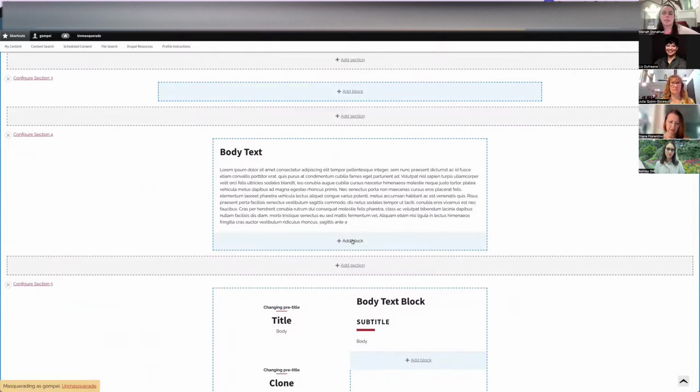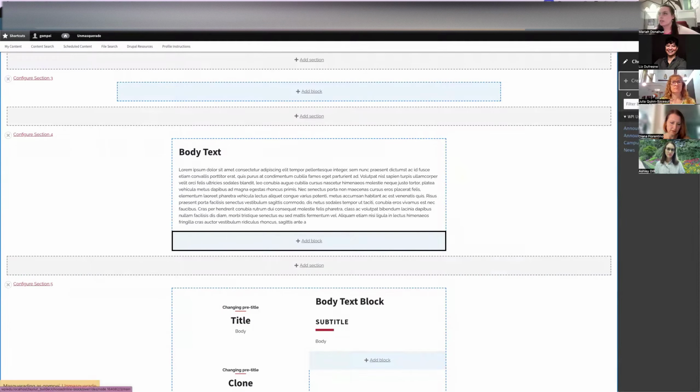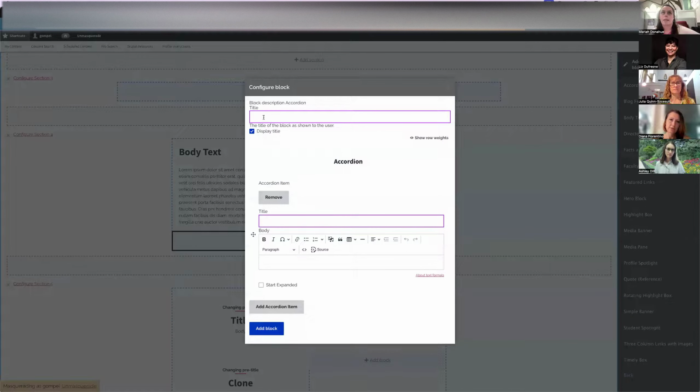So I'll add a second block to this section. And again, go back into create content block, and I'll choose accordion, the one right at the top. And then I will have a title.